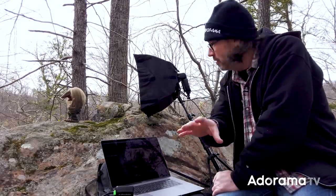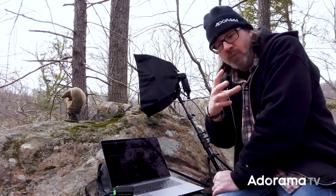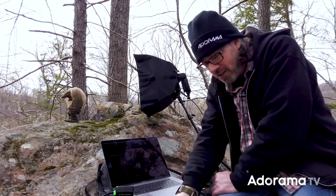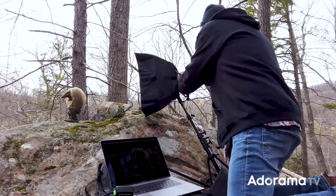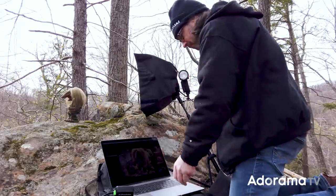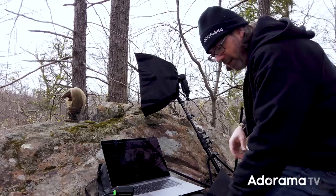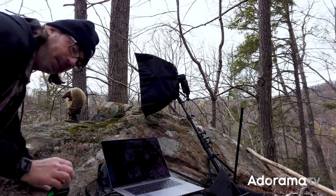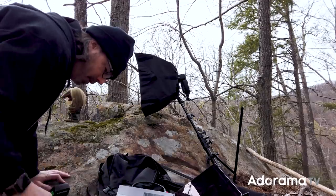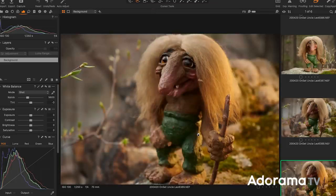I'm going to keep this super simple. I've literally turned Uncle Leo so that the light is now behind him and the Sun is over there — I'll use that as kind of light on his face, and then blast him with flash from the back to add a little contrast. I'm actually adding a CTO filter, which is going to warm the flash up to give it some distinction from the ambient light. Right now I'll just let TTL do its job and adjust as I go. Uncle Leo's looking good — and now we have that little bit of warm light coming from the back.